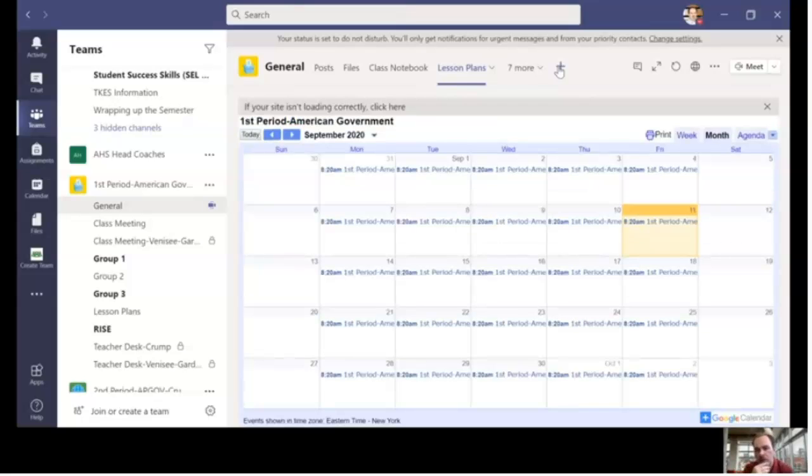So you'll see here, this is where a calendar pops up, okay? So one of the great things about using Teams is everybody's using the same platform, right? One of the problems with Teams is parents don't have access to Teams themselves, right? So all the teachers have to create an outside window for parents. The easiest thing to do is for parents to get their students' logins and just use those. That's the easiest thing to do. That's what I do for my daughters. So I can always just get directly in there and make sure that they're on pace. And if they say they don't have any homework, that's actually true, okay?